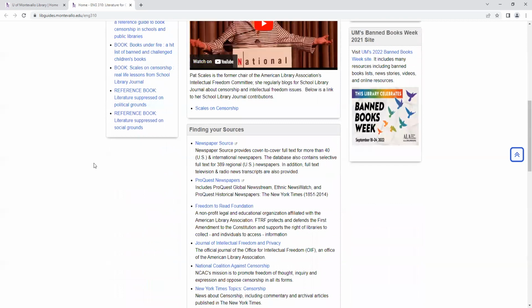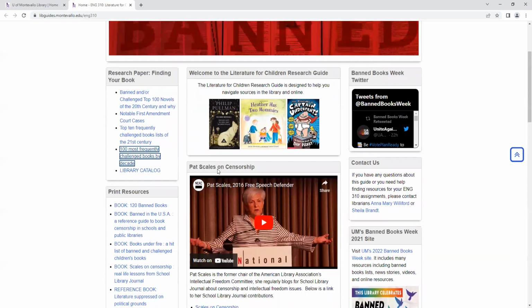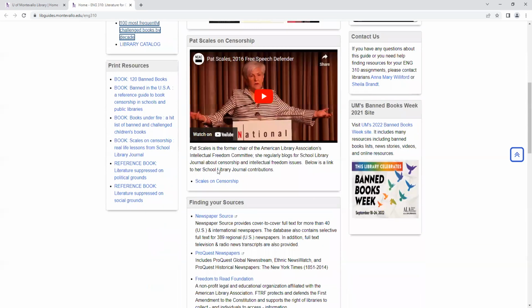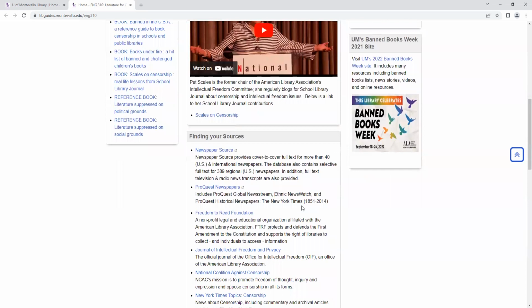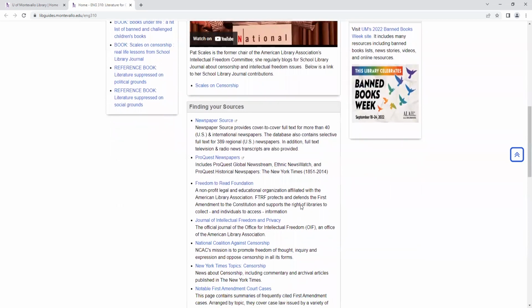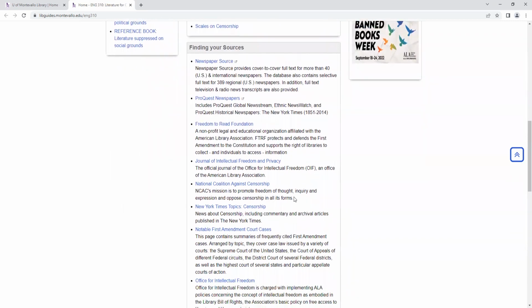And then the other thing is, besides the background information and where to find stuff about what books were banned and why, I also just want to mention real quickly our Banned Books Week site, right? There are a lot of resources in the library for that, and if you click on that, it will tell you more information. But once you're ready to start finding sources about the case that you've chosen, the book you've chosen, and the instance that you have picked.